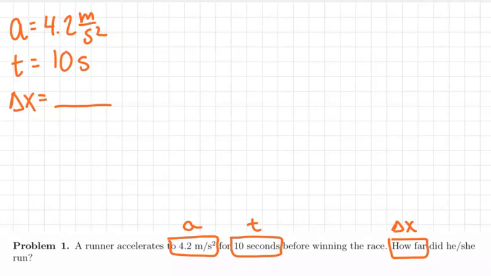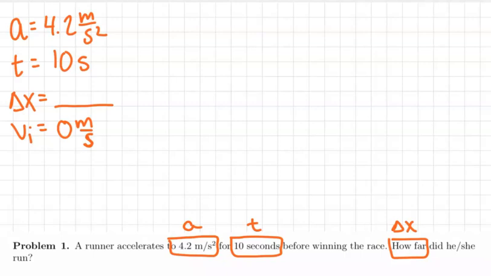The other thing that we have from this particular problem that isn't explicitly stated is that this is a race. So at the beginning of a race, all runners are going to be at rest, right? So we also know that our initial velocity is 0 meters per second. It's really important to make sure that you're thinking through the context of the problem, because they're not always going to give you every single piece of information. You'll also have to think about the context and apply it to the scenario.